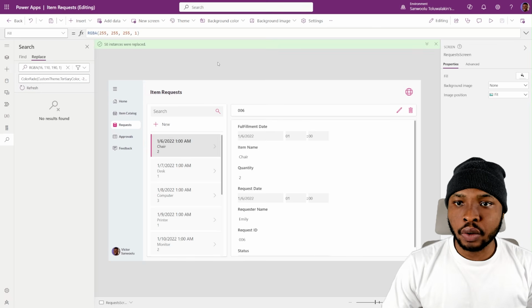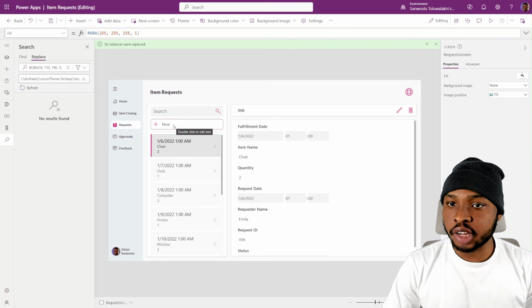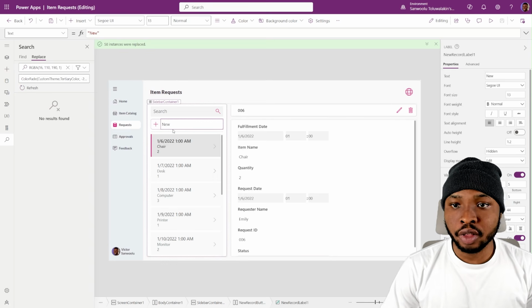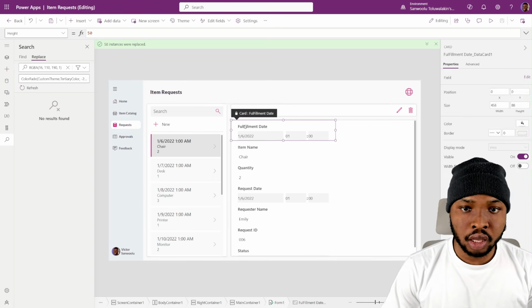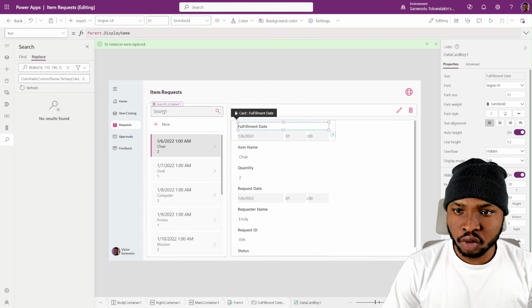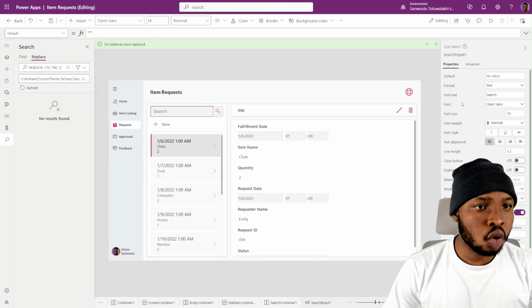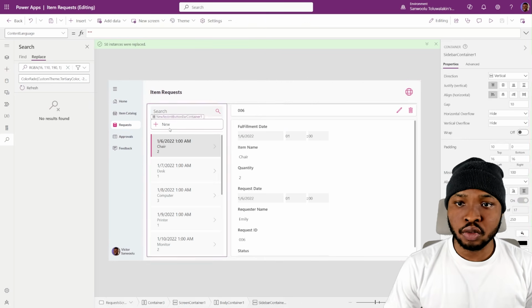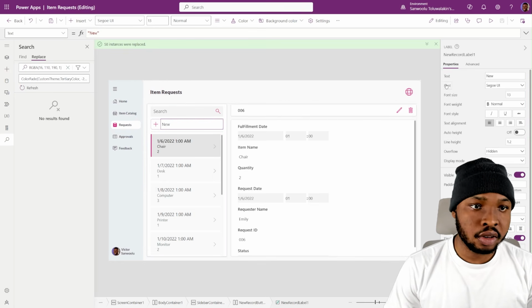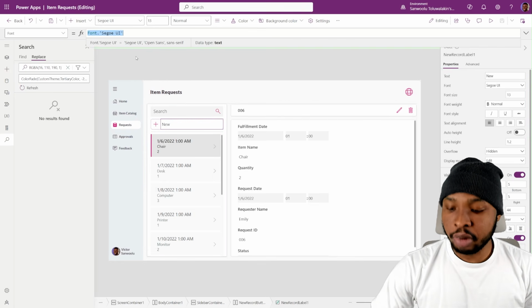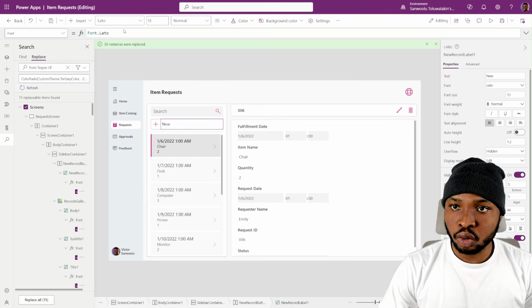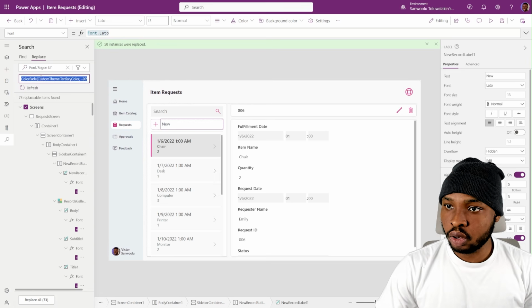The next thing I want to change is the font type to Lato around the app. Most of them are either Segoe UI, or I think there was one other font, or Open Sans. So I'm going to change all of those to Lato. So let's do the same thing we just did for the color. What I'm replacing is fonts that are Segoe UI. I want to replace that with Lato.